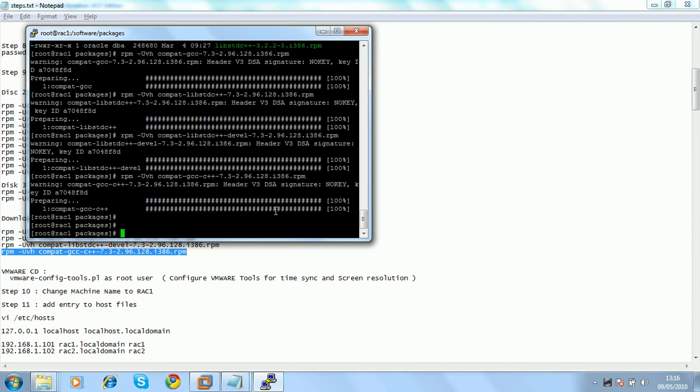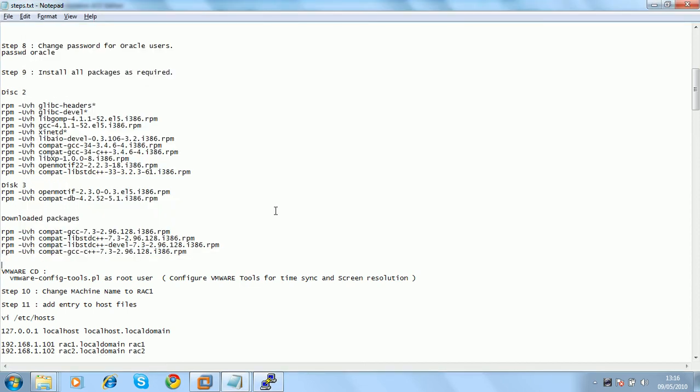So now I have all the prerequisite packages installed in the system. VMware config is also done.